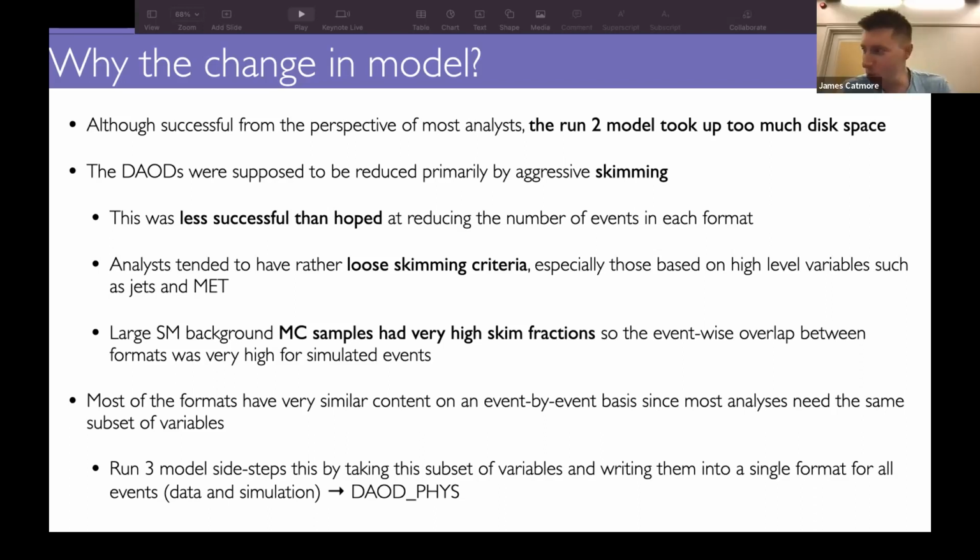I would be quite surprised if we could get away with that with such a wide range of analyses, all the way from B physics to exotics searches. Certainly there are no plans in ATLAS to skip the AOD step and go to a fully streamed model. Maybe, Run 4 is a long way away, right? So we've got another 7 years of evolution of these models. So maybe by the time we get there, we will have decided that that's the best way to go. But as things stand, I can't see that being practical for ATLAS. But I could be wrong, right?